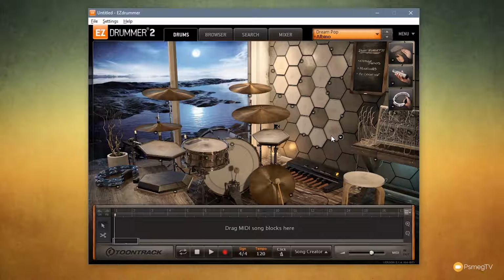So it's quite a creative looking interface with a lot of scope for having some fun with it. Now obviously this is more a case of it's good fun to click on and click around and see what you have on there, as opposed to using it as something to play. But I like it, I think it's pretty cool.